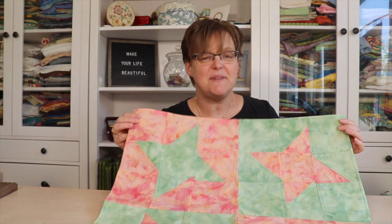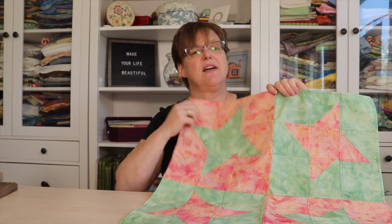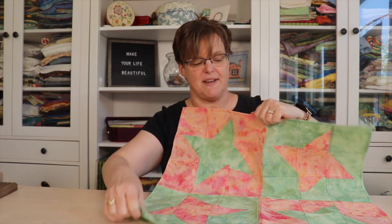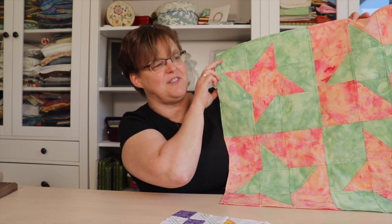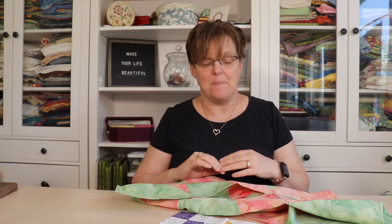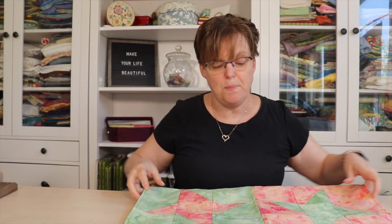That one looks really nice with the green and purple fabric. I have another sample — this one I just kept as is, but there was a little problem with it. I had originally planned to have all the stars in the same orientation, but on part of it the stars are in different orientations. When you see the whole thing, one star is actually rotated a little bit, and I didn't notice until it was finished hanging in a window and I took a picture of it. I'm not going to take it apart or fix it — it still looks great. I'm keeping that as a fun variation, because you can orient these stars whatever direction you want in the project.